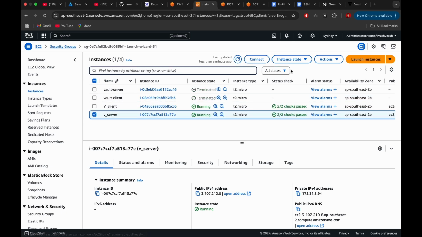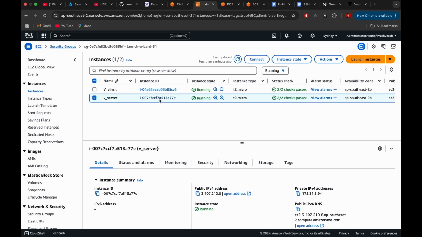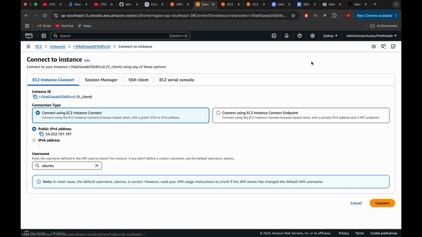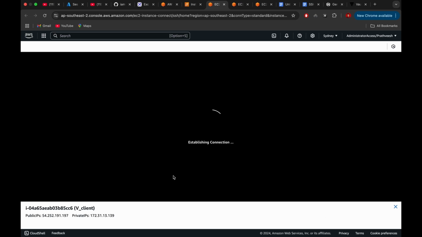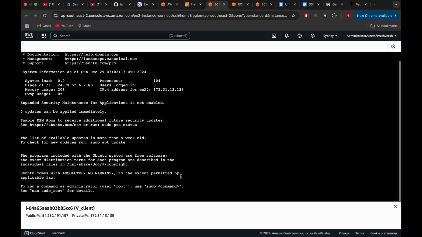So inside the Vault client, we need to just update Ubuntu as we did for the server. Then we will install Vault SSH helper and configure the necessary files. Here I'm just updating Ubuntu again.